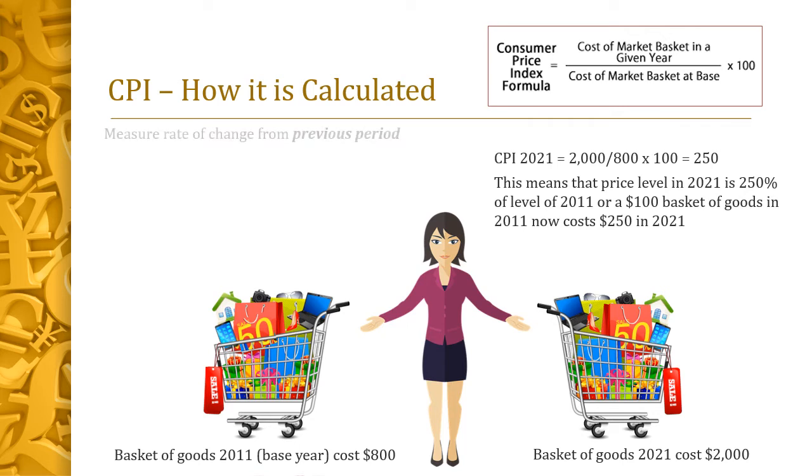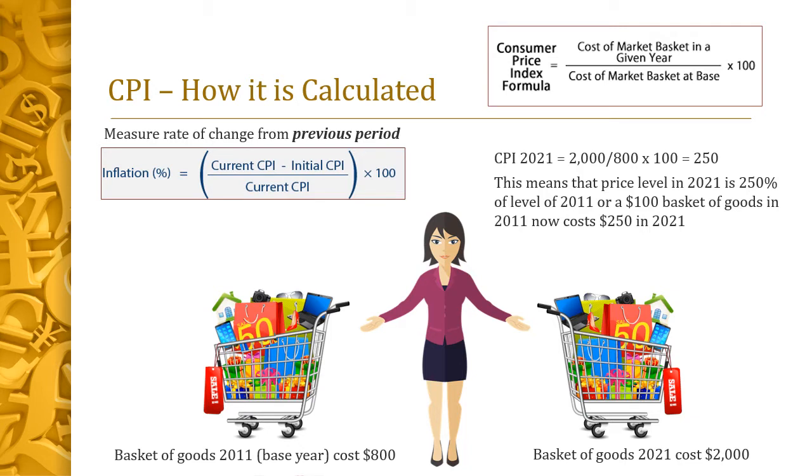But sometimes we really want to understand what the inflation rate is. So if we're going to understand the inflation rate, we have to measure its change from a previous period. This is basically a pretty long period of time when we start talking about the base year to the given year in this particular example, because our base year is 2011 and our given year is 2021. That's a 10-year difference. And we just talked about that generally when we talk about inflation rates, we're talking about a monthly or yearly difference. So let's say that our basket in 2020, the same basket of goods, cost $1,400. So now we're measuring from last year, 2020, to this year, 2021.